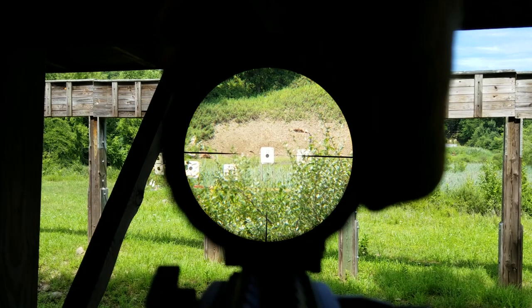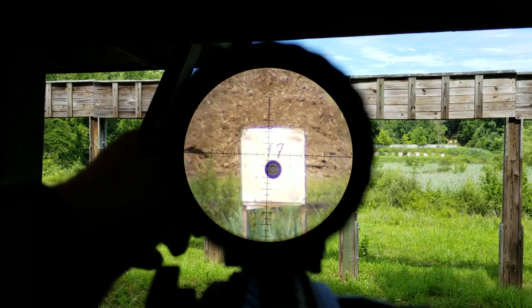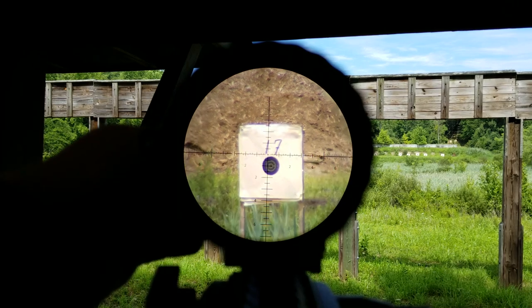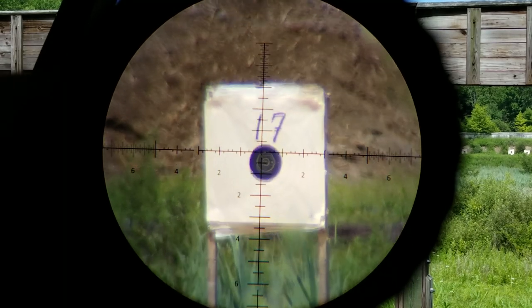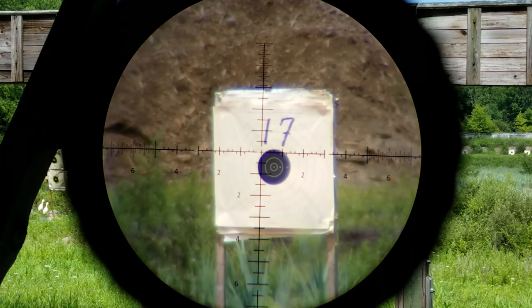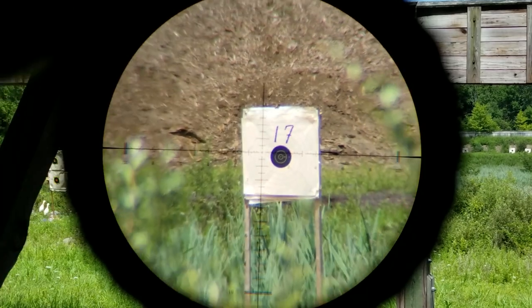Now, usually I would incorporate some of my small bore action, but that's limited to 50 yards. And this is a minimum parallax of 50 meters, which means that I can't really use it there all too effectively. Nevertheless, here we are looking at a 100-yard paper target. Now, I try to get the parallax just right. You can see some chromatic aberration peeking up through there once it's a little bit off, but once you get it sort of close, it's there. But again, it just looks hazy and flat.